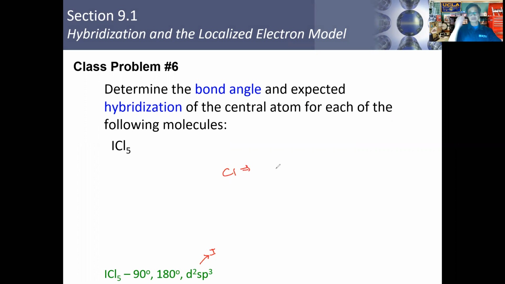Well, hopefully if you counted them just real quick in your head, each chlorine is going to be sp3 hybridized because each will have 4 electron domains around it. Each iodine is going to be d2sp3. The reason for that is we need six locations for these electrons to go into. That gives us a single bond forming between each iodine and each chlorine. The single bonds will all be sigma bonds, enjoying sigma bonding interactions.